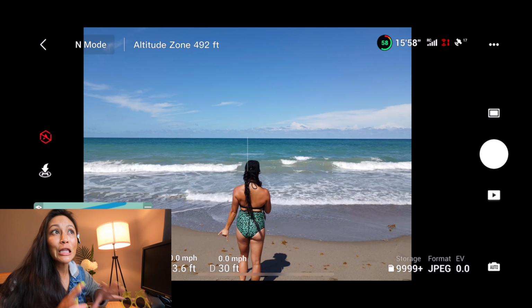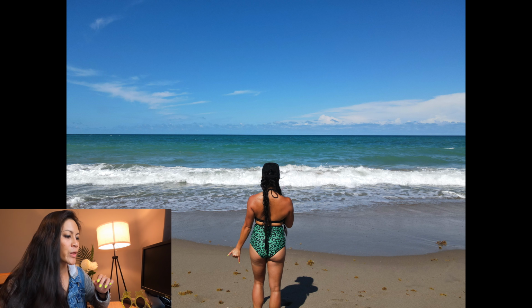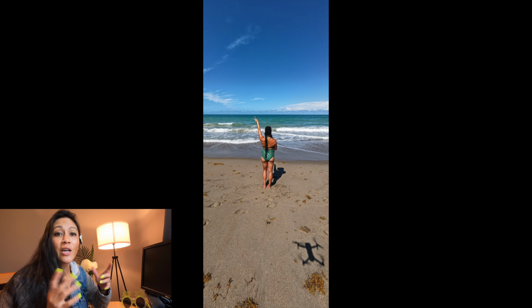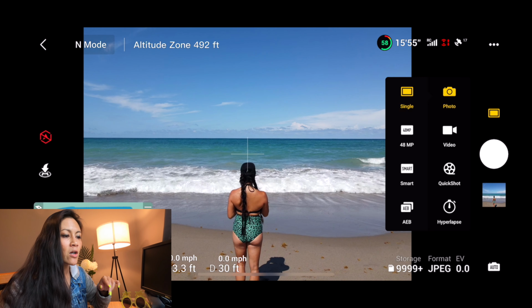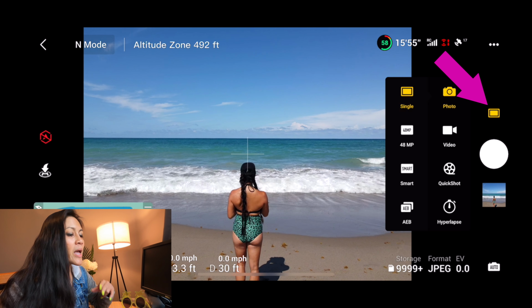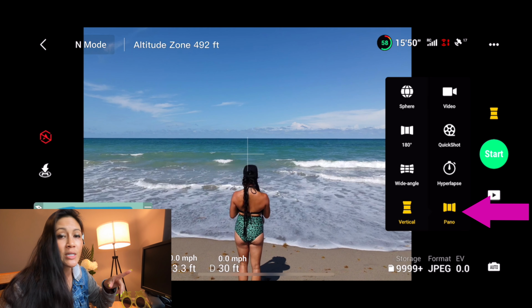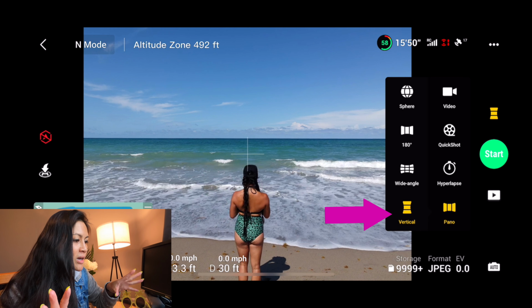So let me show you what I'm literally pressing in the drone. So this is the normal 4:3 photo versus I want to tell a story of how I'm at the beach and flying my drone. You can see the shadow of the drone in this picture. And so literally what I'm doing is I'm clicking on that photo button and it's bringing me to all the options, and I'm scrolling down to panoramic. And when I scroll into pano, I'm choosing vertical panoramic. And this is one of the fastest panoramics that are in there that it takes.